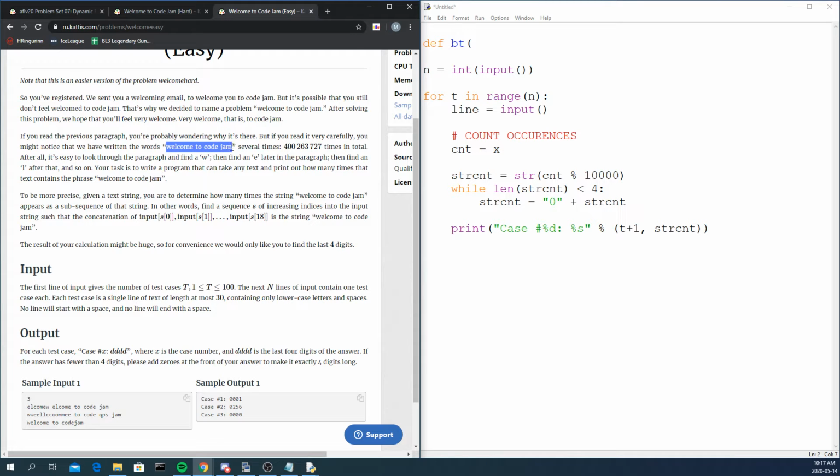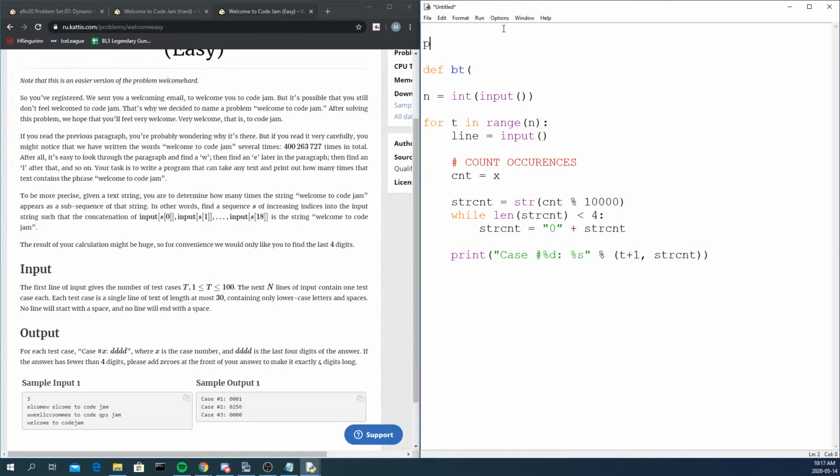Welcome to CodeJam. So let's start by defining our pattern. Welcome to CodeJam. And I'll have two variables here, s@, which is for string at, and p@, which is pattern at.